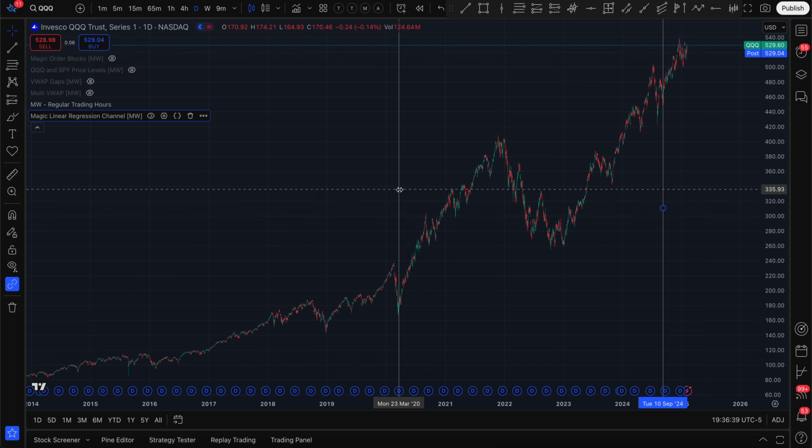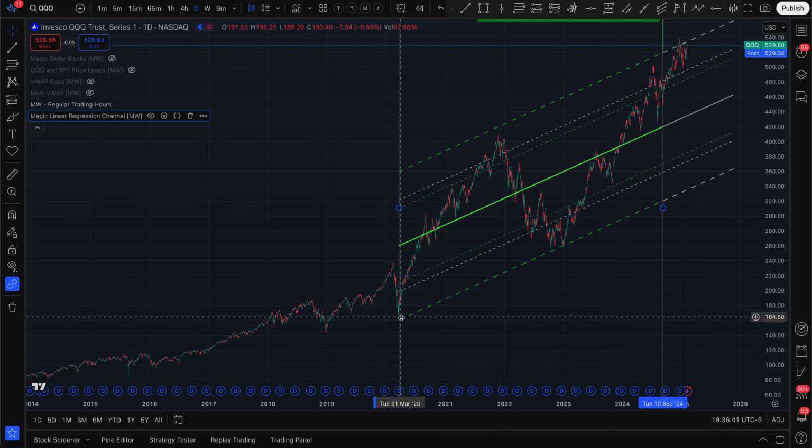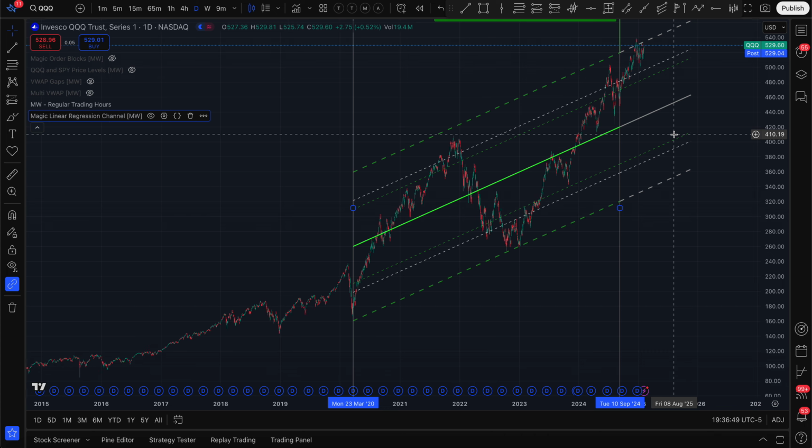So let's move this to a more recent time. And we just touched the top of the channel. We're bouncing down off of it. What does that mean? Well, it looks like the resistance that we've been seeing over the last few months, what looks like consolidation, is actually us being at the top of this channel.